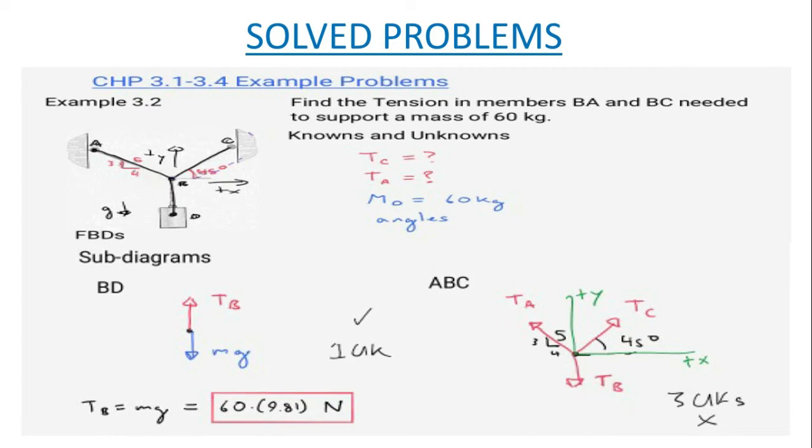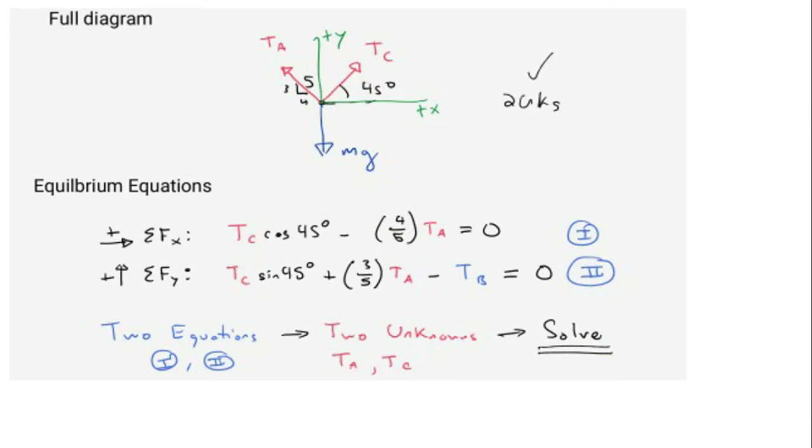Okay, now we proceed further. The free body diagram is given: 3, 4, 5, TC, and the weight acting downwards. This is very simple. Now comes the other part, which you already have some acquaintance with, and that is to apply the equilibrium equations. So now we are going to apply the equilibrium equation sigma Fx. What is sigma Fx equal to? It will be TC cos 45. The component is positive because it is acting towards the positive x-axis.